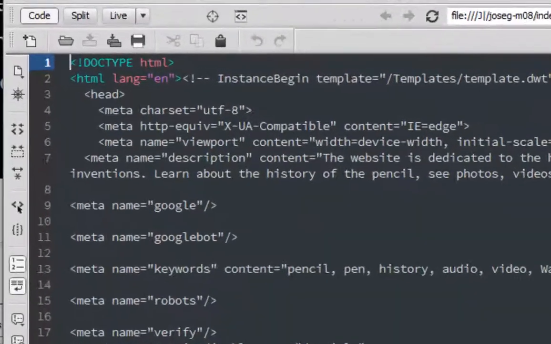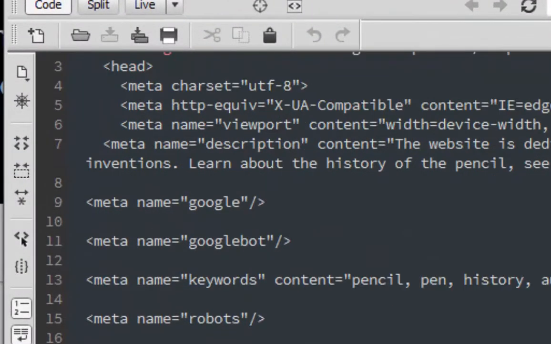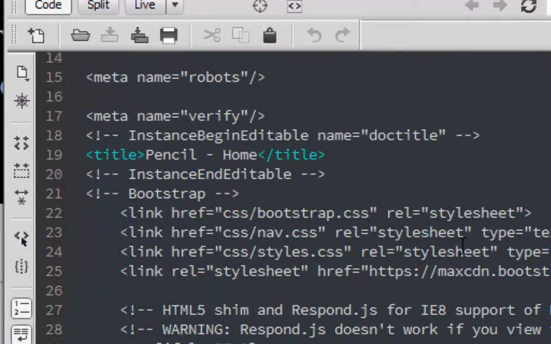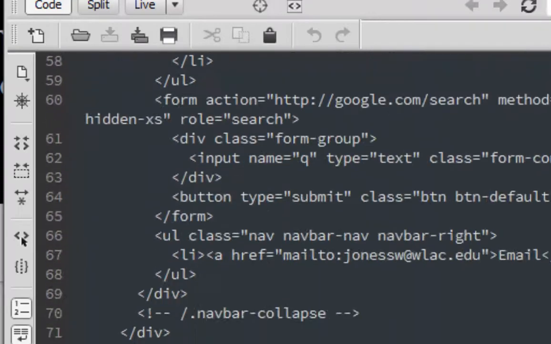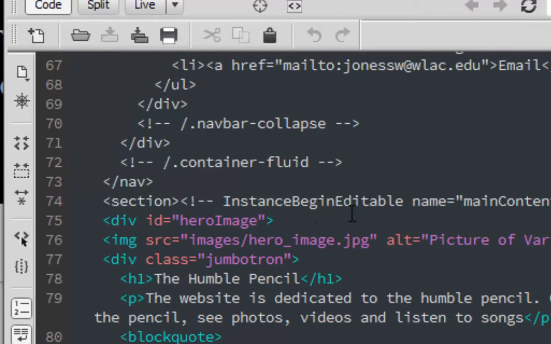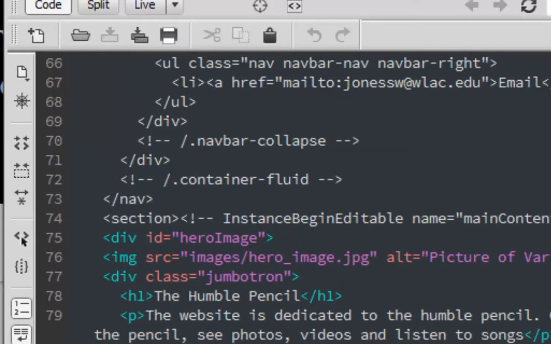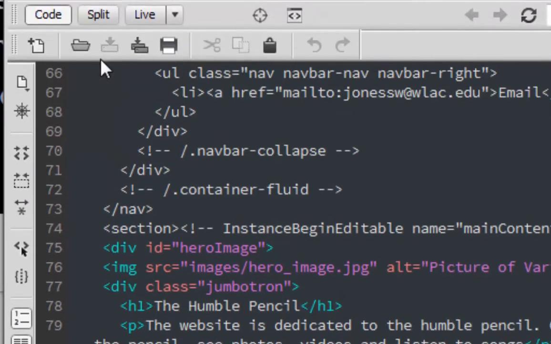You can see that this is a page created from a template. In the case of the Recognize layout, all of the template that's inside of the locked region is white text on a dark background. And then when you get to the editable areas, like the areas inside of our instance editable, we can see that everything becomes color-coded now. So we have different colors for all the different codes. This is what this page looks like with the Recognize color layout.